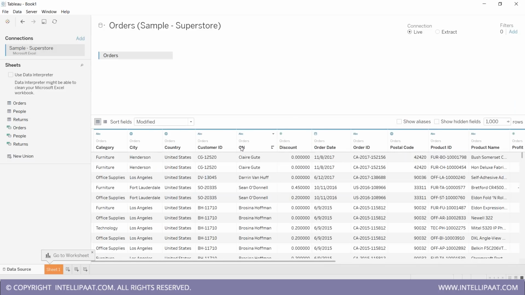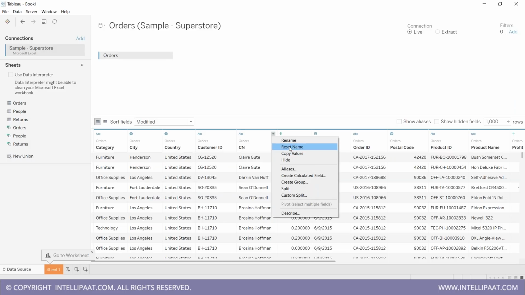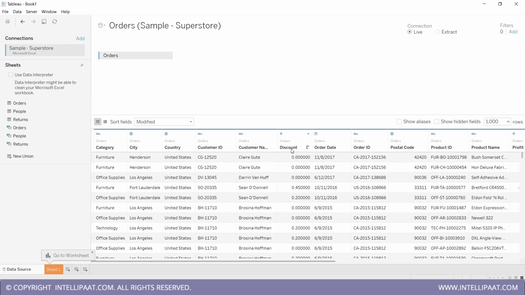Now the column has been renamed. So again, when I click on this drop down option, I can reset it to the name it originally had, right? As you can see, we have the customer name over here. So now let me rename it as CN, right?